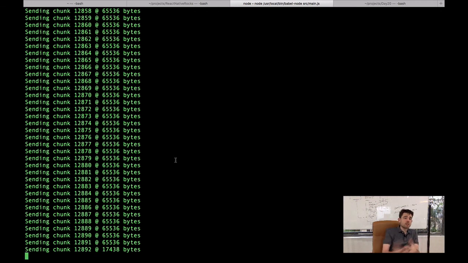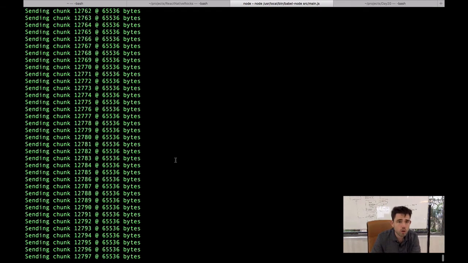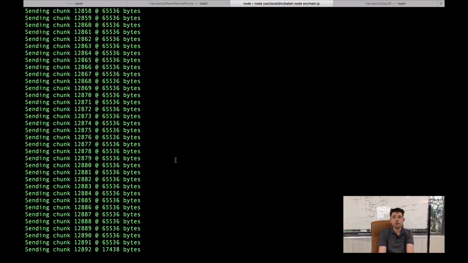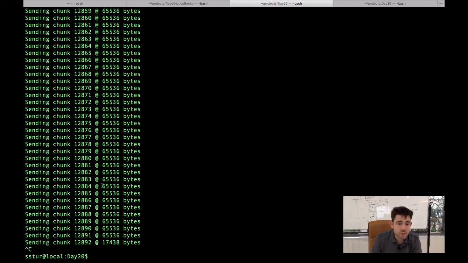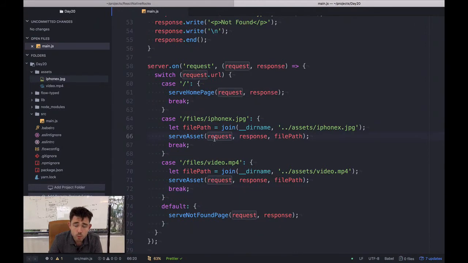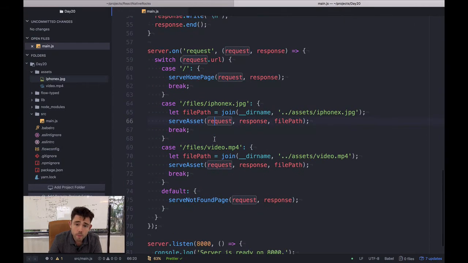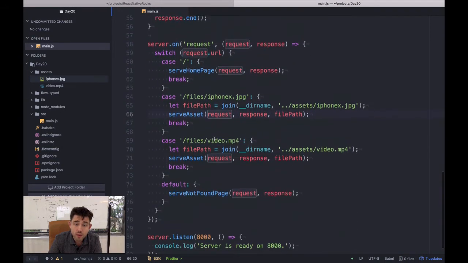The operating system decides how big of a chunk it wants to read at a time. Maybe it's dependent on the disk or the I/O system. But anyway, it looks like at least on this computer, Node decides it wants to read 64 kilobytes at a time, and that's fine. 64 kilobytes is still less than the size of that JPEG that we read earlier, right? Okay, so there's a problem though. There's a small problem here. Let me give you a moment to see if you can figure it out.